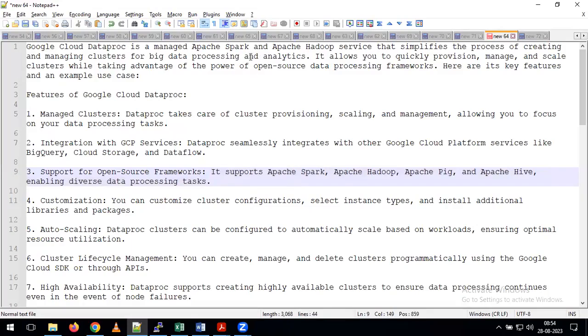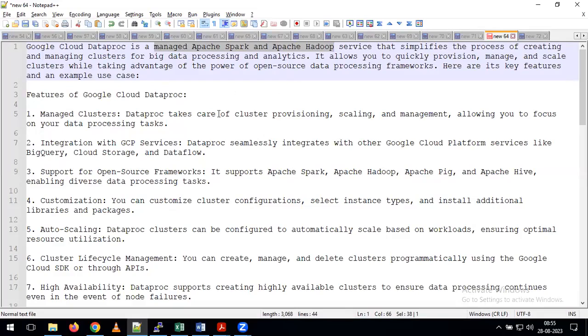For that reason, as part of creation of the cluster, it is going to manage the Spark related stack and maintain the Hadoop related stack. And your question is valid. In Compute Engine also, we are going to create virtual machines only. But in Compute Engine, you have to create the virtual machines one by one manually, and in every virtual machine we have to install the software and everything manually.